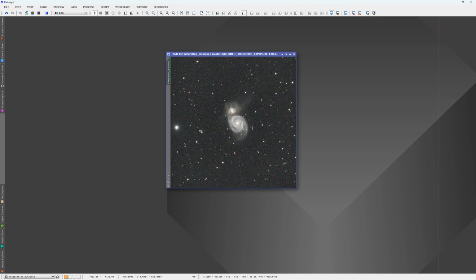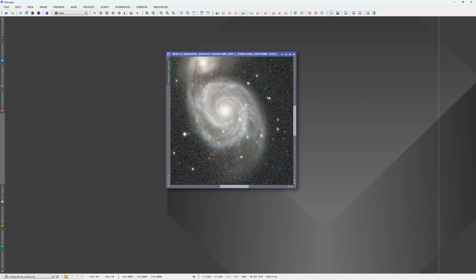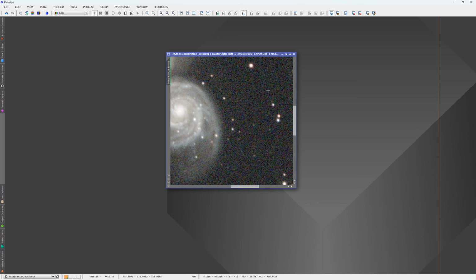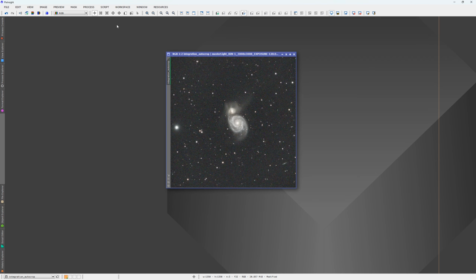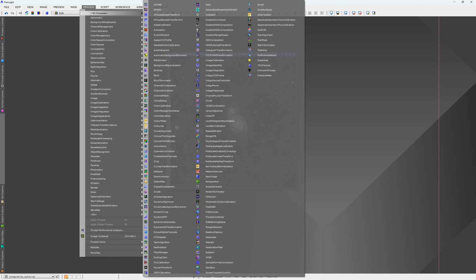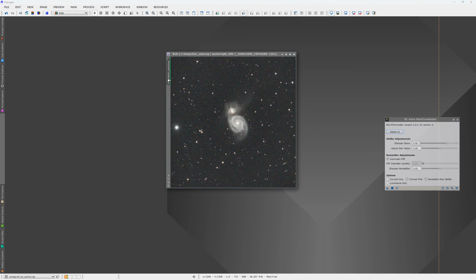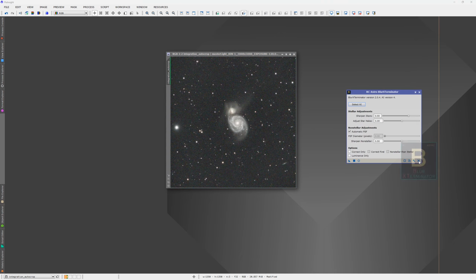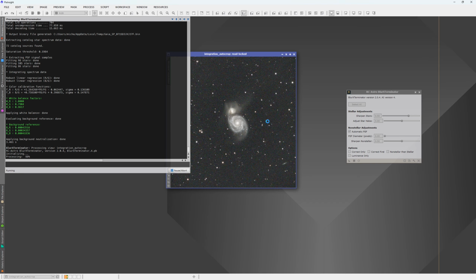Okay, so as I said before, if I zoom in, the stars are tight, but could be tighter, and there's a lot of background noise in this image, as you can see. So I'm going to be using two third-party tools here. The first one is called BlurXTerminator. So load that, again, just using the default settings. We're going to click on the triangle and drag this across. BlurXTerminator basically sharpens the image for us.